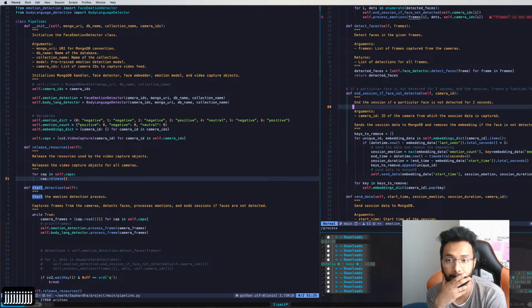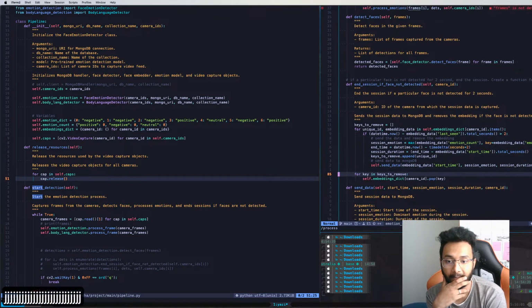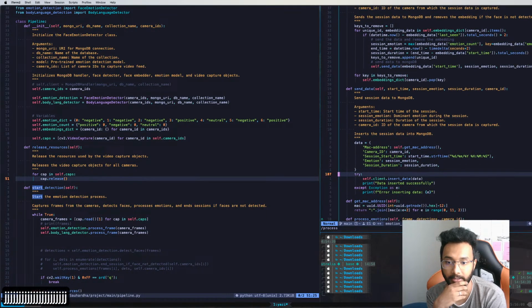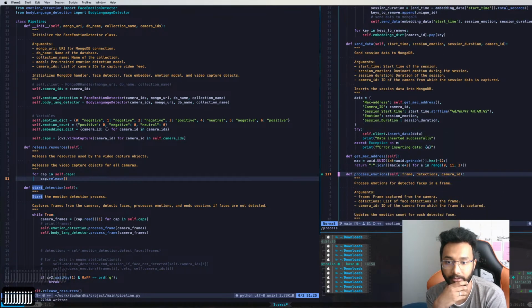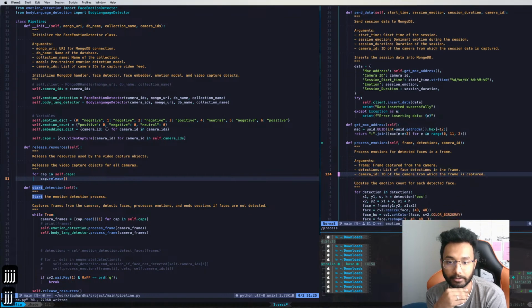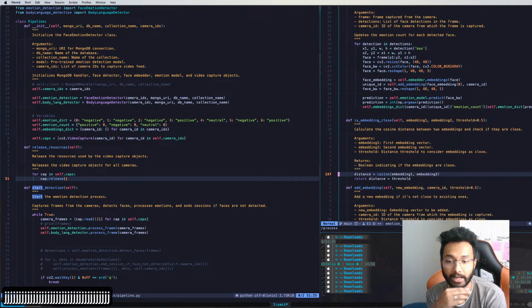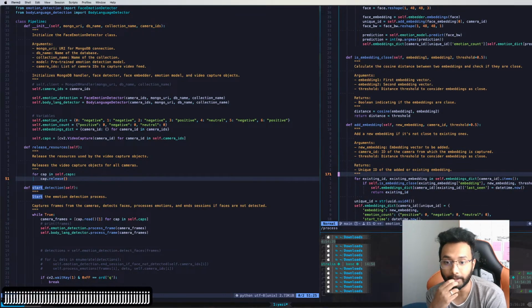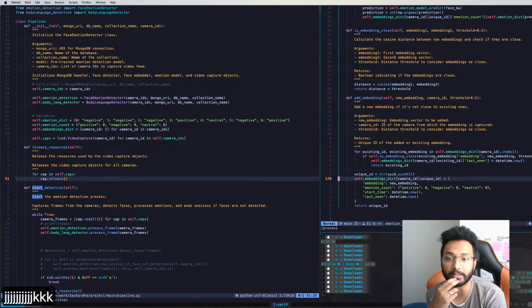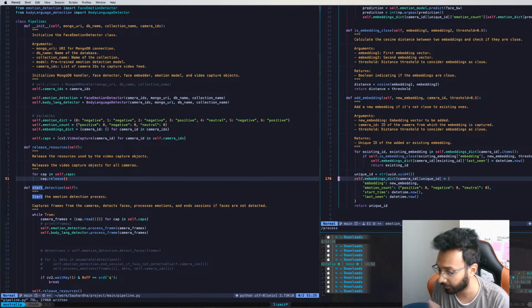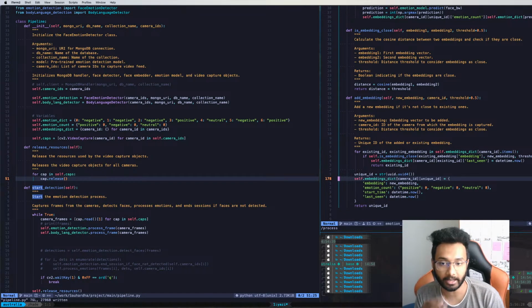Detect the face, and that's the send data, which I don't actually need. Get MAC address, I don't need. Process emotions, I don't need. Is embedding close, I will need. But what I do need now is the add embedding. Add the embedding, because that's a new person, right? I just told you there's a new person, add the embedding.